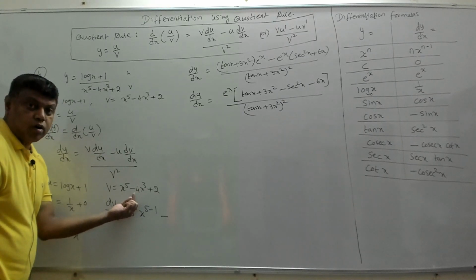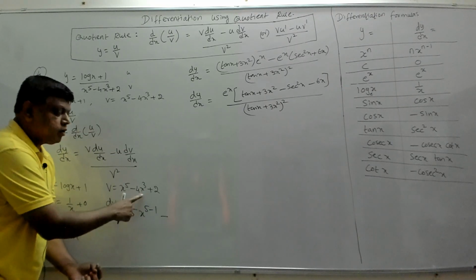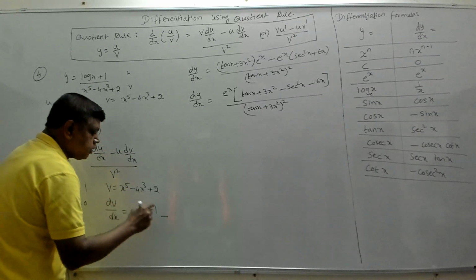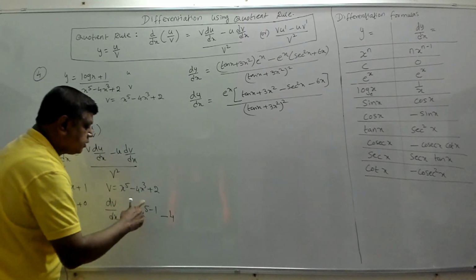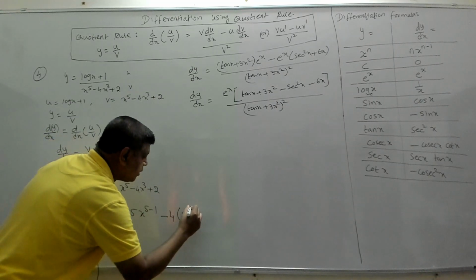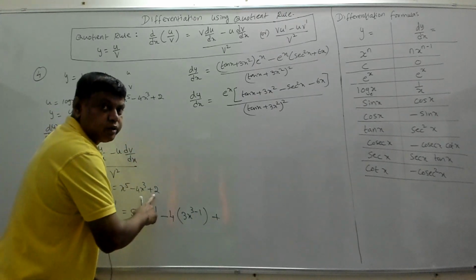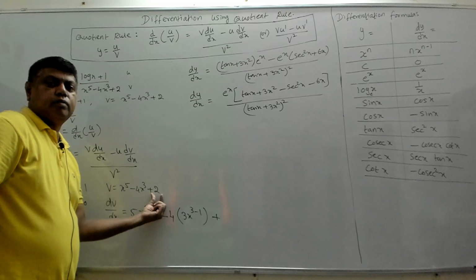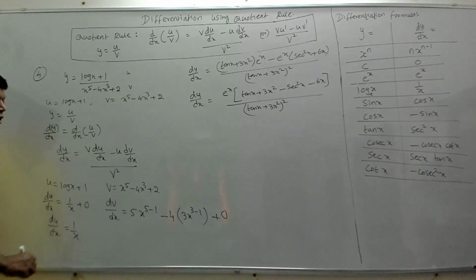Now here 4 is a constant, but we can't put the derivative of 4 as 0 because 4 is coming along with x cube. When a number comes along with x cube or any other function, we have to write the minus 4 as it is, and differentiate only x cube. Differentiation of x cube is again in the form of x power n, which is n x power n minus 1, where n is 3 here. Then plus 2: 2 is a constant coming alone. When a number alone comes, the derivative is 0, so we put the derivative as 0.